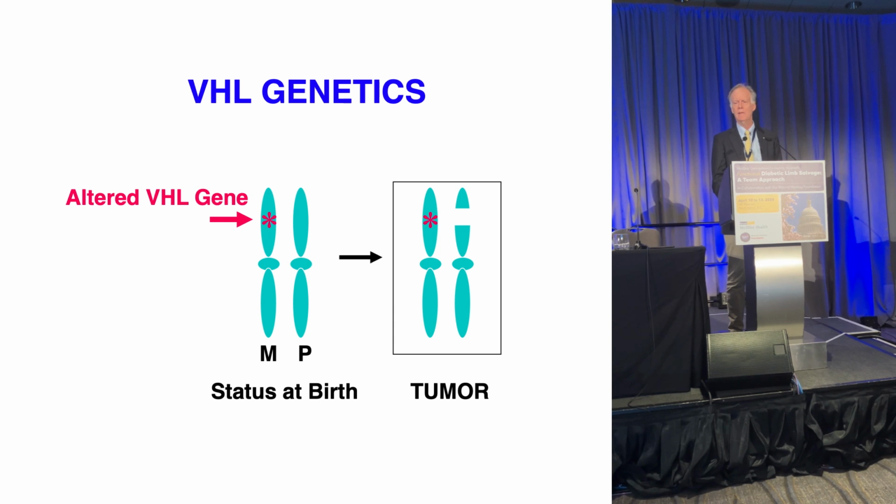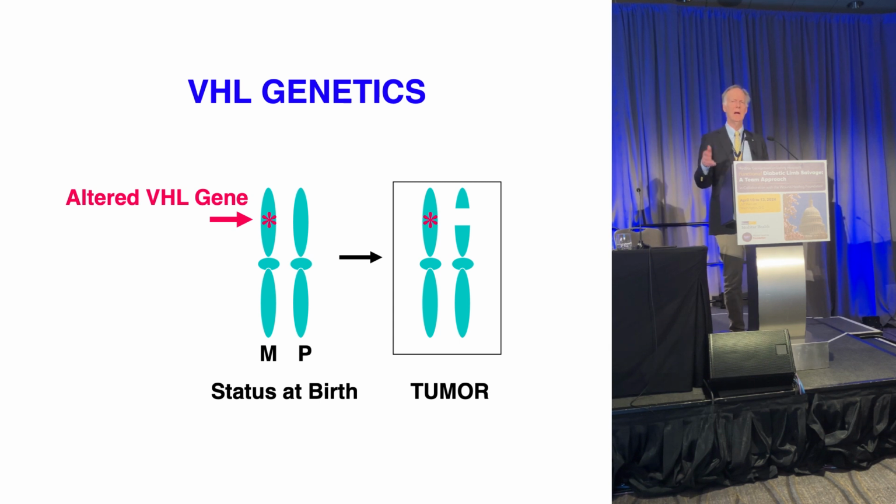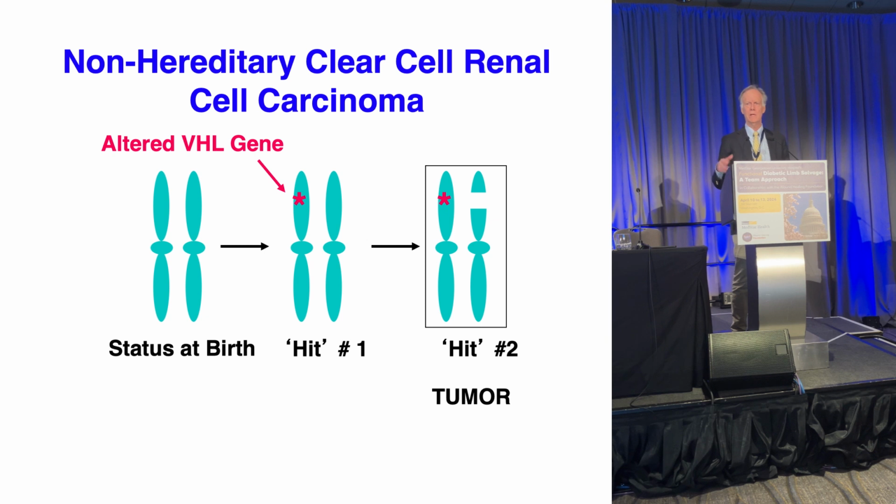But unfortunately, if you're born with this configuration, you have a 90% chance that a susceptible cell in your body, such as in the brain or the eye or the kidney, is going to spontaneously lose or mutate or silence the remaining copy, and that's the cell that will go on to cause problems later on. And as you would predict from the knowledge that germline VHL mutations predispose to, for example, clear cell renal cell carcinoma, which again is by far the most common form of kidney cancer, you now see a biallelic mutation or inactivation of the VHL gene, but here both mutations or hits, if you will, have occurred somatically, in contrast to von Hippel Lindau disease, where the first hit has occurred in the germline.